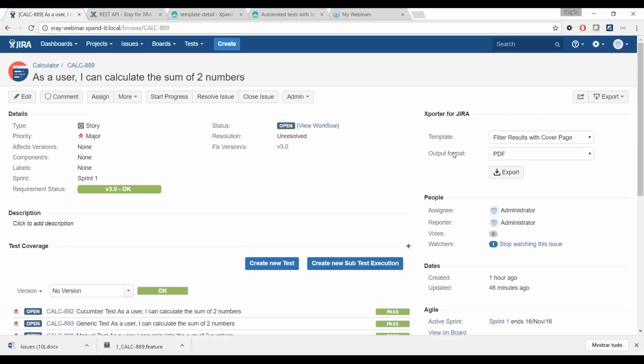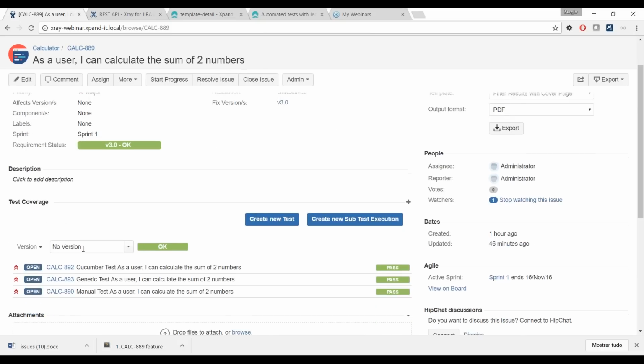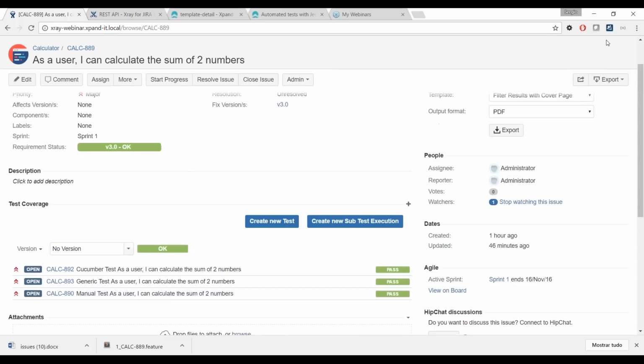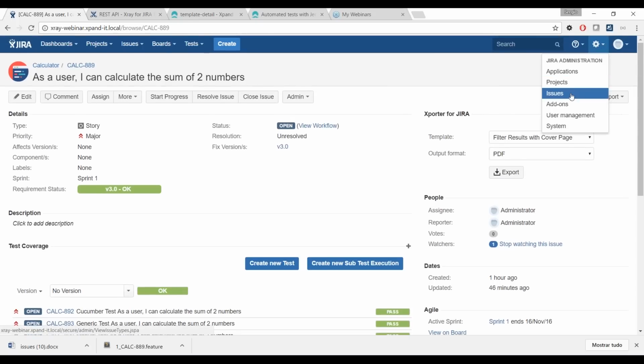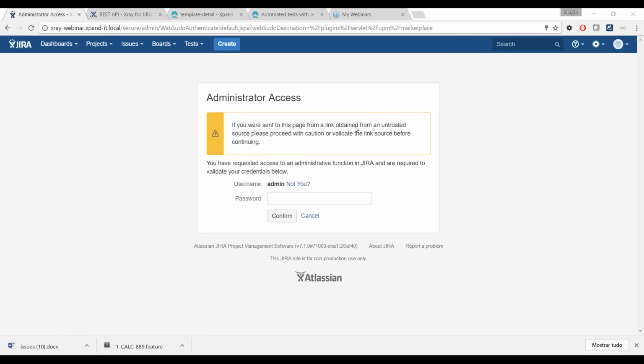Can we have more columns in a test details section? Yes, in fact, in Xray administration, you can define layouts of many of the sections that we have.